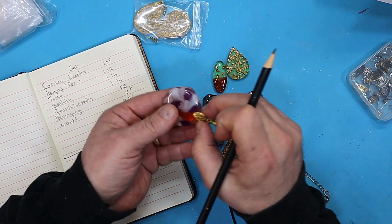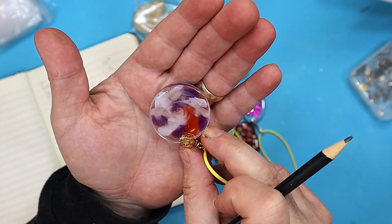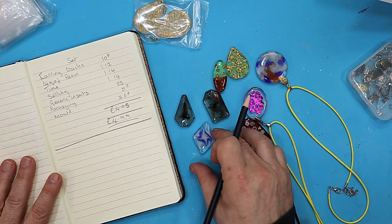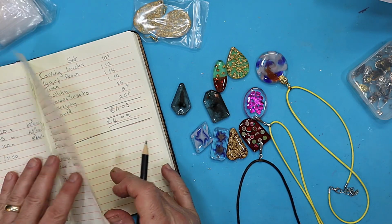So for instance, I love that pendant, really simple to make, came out lovely, both sides, but costs virtually nothing to make. That one is much nicer than possibly the smoky quartz one. So let's work out the price of that and I'll show you.